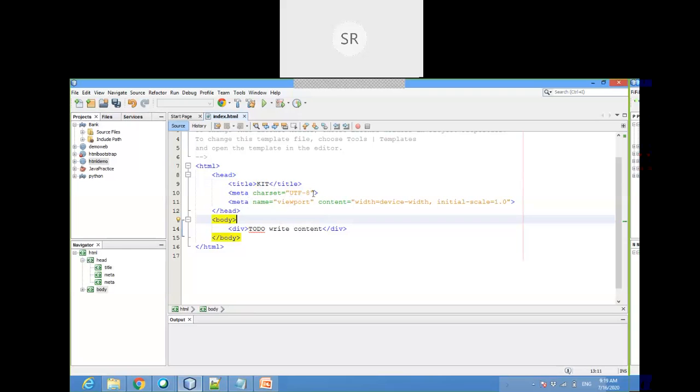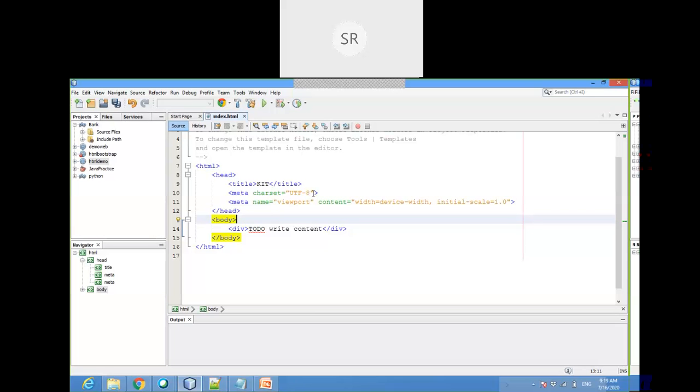UTF-8 is nothing but Unicode Transformation Format. Actually, when you are going to create any web application, every template starts with some kind of encoding. So in HTML5, the UTF-8 encoding type is used. Actually, 8 stands for 8-bit, which means 8-bit blocks are used to represent one character. There is another encoding type, UTF-16. In this case, two 16-bit numbers are used to represent the characters. So this is the meta charset for HTML.